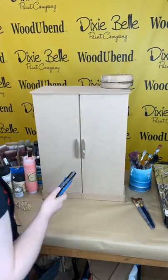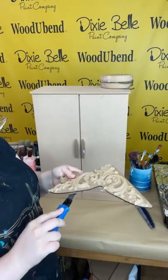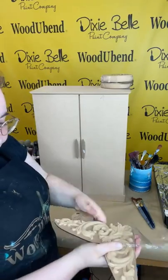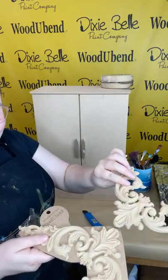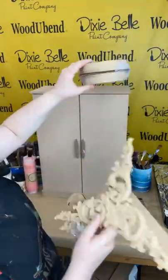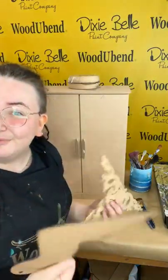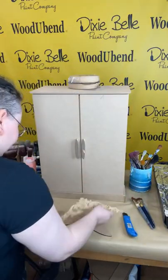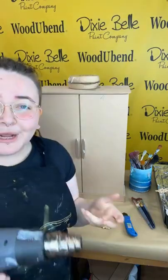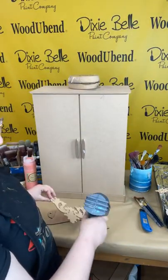Let's get started by applying our 2093. This is our third-generation WouldYouBend — you can tell because it comes in this awesome packaging. The third-generation WouldYouBend usually comes in a pair, and it comes packaged on MDF boards to protect them in transit. We like to reuse those boards for mixing paints. I'm going to place one molding on a griddle to the side of me and warm it up with a heat gun — you can even use a hair dryer. WouldYouBend when it's cold has all the properties of normal wood, but when you heat it, it bends.